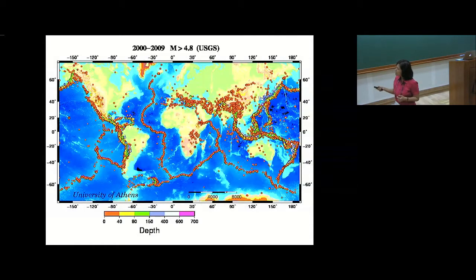Within the continents, the distribution is a little more diffuse, but you can see there are large swaths of land which have almost no earthquakes, while there are regions like the Himalaya, the Tibetan Plateau, Africa, and Western North America that have a lot more earthquakes. So again, why is that? Why do some areas have so many earthquakes? Why do some areas not have earthquakes at all? Again, a question very relevant to an Earth scientist.